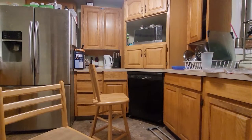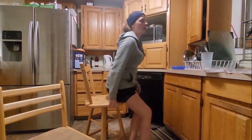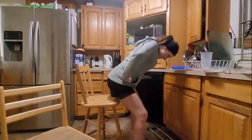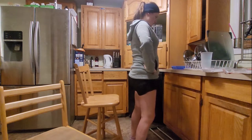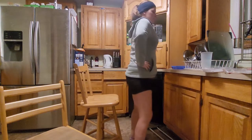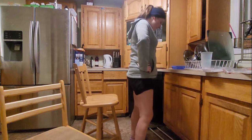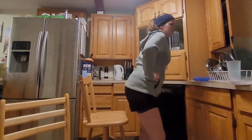And then here I'm just showing you guys my first few exercises. This is from week 9, just sit to stands. As you notice, I'm in my kitchen. That's actually where I do the majority of my exercises, while I'm making dinner or waiting for something to cook. I will often be in the kitchen. So you're going to be seeing a lot of my kitchen in this one, in varying degrees of messiness. I apologize in advance.